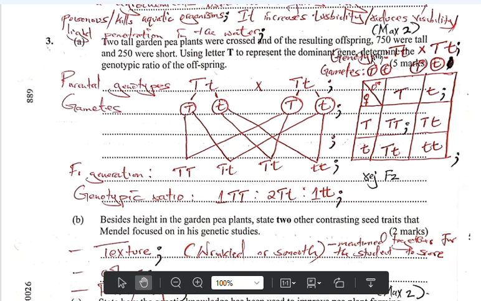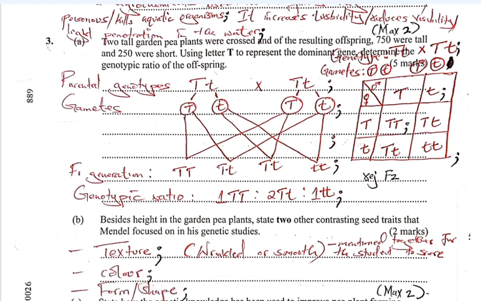Then maybe when you use a Punnett square, we have the genotypes here. That is a capital T, small t, then a cross. Then we have the gametes inside here. Then we have the symbols which represent male and female. Then we have the location of the marks and these semicolons.